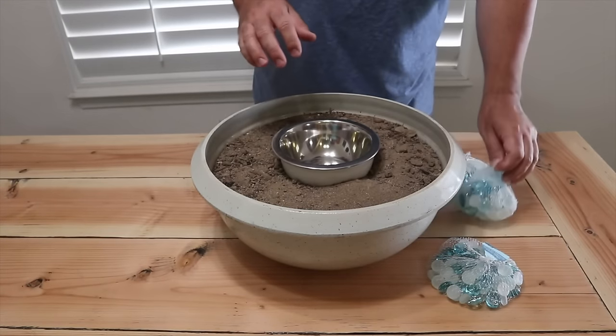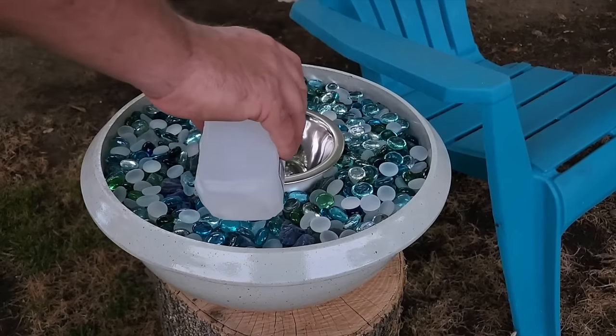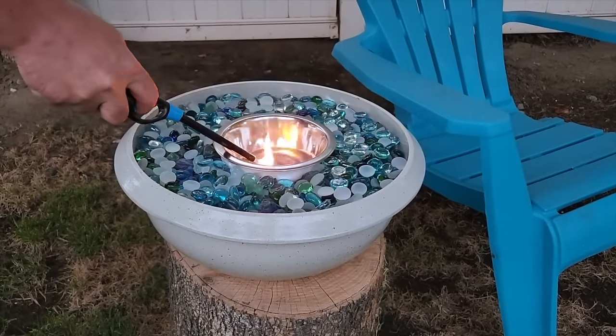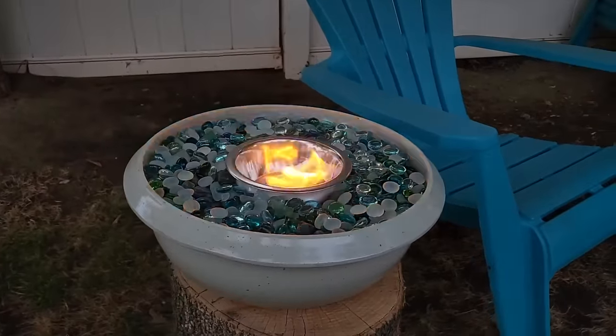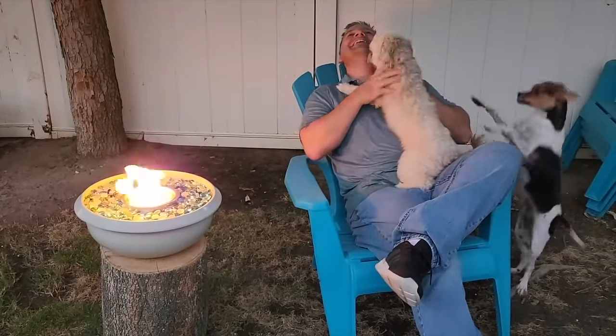Go ahead and put the metal bowl in and then remember those glass beads and start placing them all the way around. Take that rubbing alcohol and pour a little bit in there. Give it a little bit of a flame and it's gonna light right up. If you need to put it out, you're just gonna put a metal lid on top. It's great for just relaxing nearby.